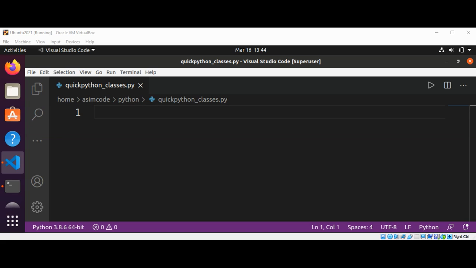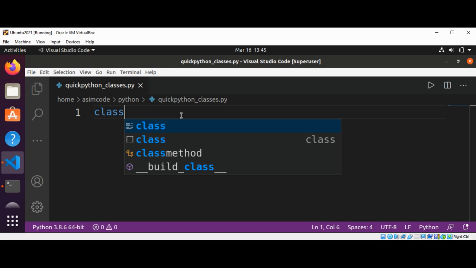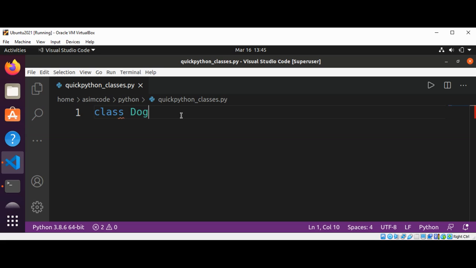Now we are going to learn about classes. A class defines the behavior of an object and the kind of information an object can store. The information in a class is stored in attributes, and functions that belong to a class are called methods. A child class inherits the attributes and methods from its parent class. So first we will learn how to create a simple class. We are going to use the class keyword with the class name, for example, Dog.